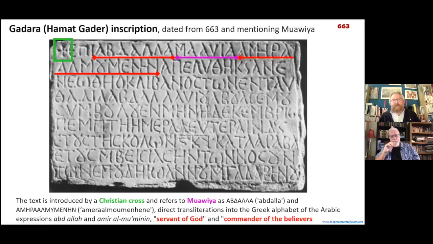Here we see that the territory Muawiyah was ruling over was not an Islamic one. It was still being administered according to imperial fashions, imperial ways, with Greek-speaking employees speaking and writing in Greek, such as here. And so this was not Islam yet. People were not speaking Arabic. People were not Muslim. They kept on using crosses. And Muawiyah might well have been the servant of the one God, the Islamic God, Allah, or the servant of a Christian Allah.